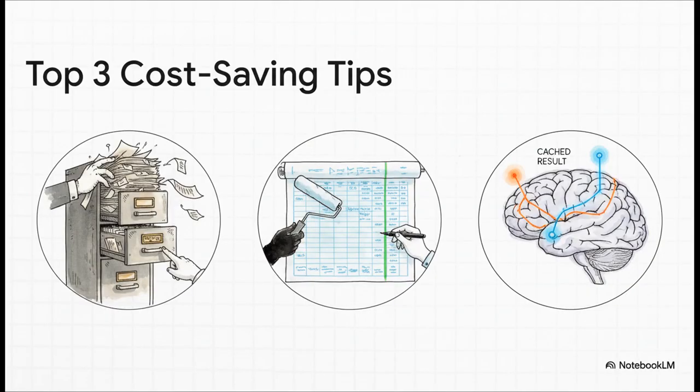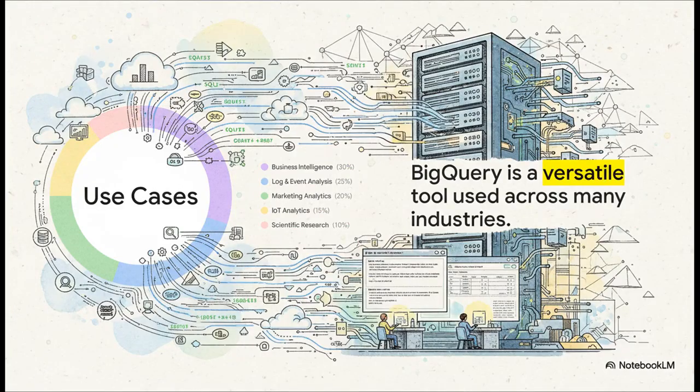And the great thing is, you have a ton of control over your costs. Here are 3 tips that are absolutely essential. First, partition your tables. That's a fancy way of telling BigQuery, hey, only look at data from last week, which saves a ton of scanning. Second, never, ever use SELECT *. This goes right back to that columnar idea. Just tell it the exact columns you need. And the best one of all? BigQuery caches your results. So if you run the exact same query again within 24 hours, it's free and instant. How cool is that?